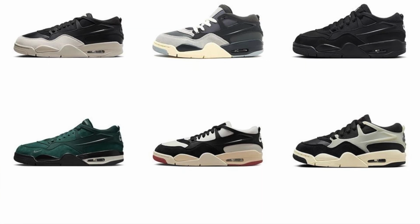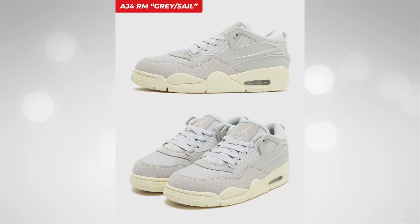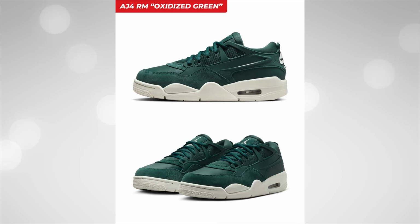We've already seen Jordan Brand announce a bunch of new colorways that will be dropping starting this fall, and the retail price on these will be $150. There's some pretty good colorways, can't lie, like that Black Cat version especially for me, including another colorway that looks strangely similar to the Nigel Sylvester pair. So just in case you missed out on these but you do really like this model, there will be lots more colorways dropping very soon.